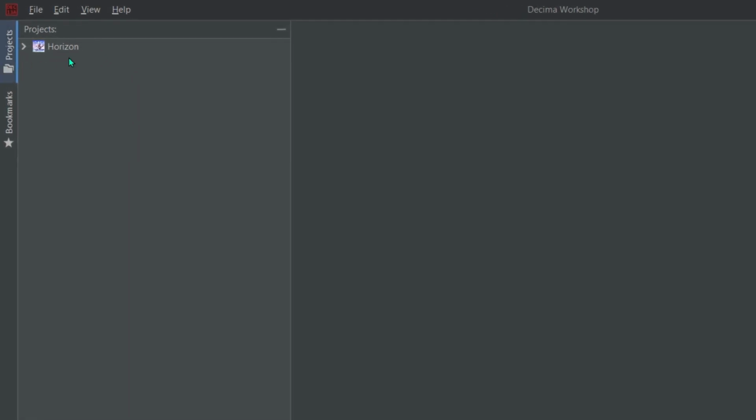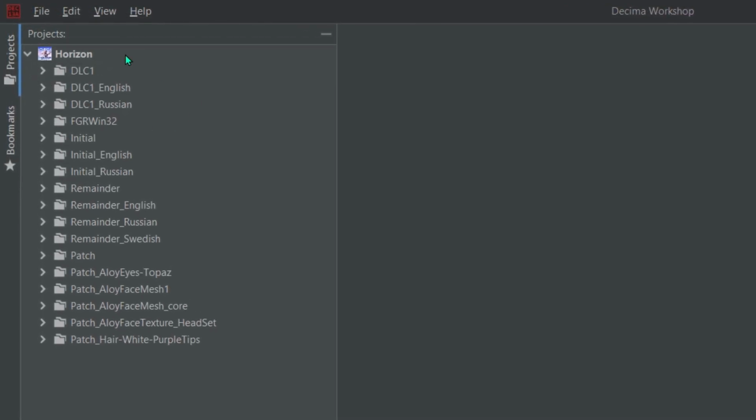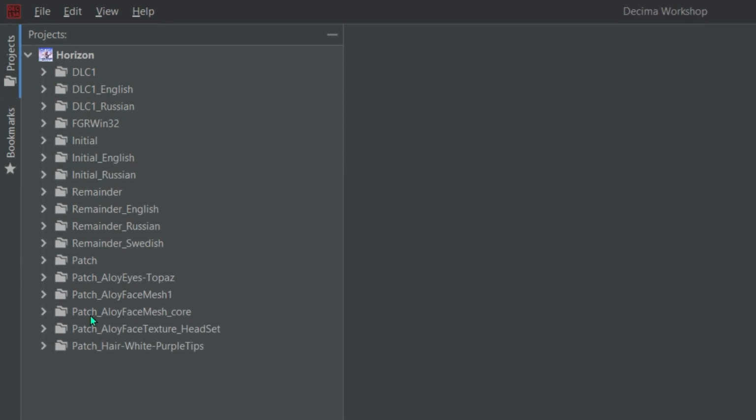Alright, so now our workstation is set up. We can open the Horizon tree and we will see the game files. What you see here is all the game files which are loaded by the game. Generally you will see the packs start from DLC 1 and 2 patch. Don't pay attention to these 5 more which I got. These are mods which I downloaded before. Most probably you will not have them, but it's not a problem.